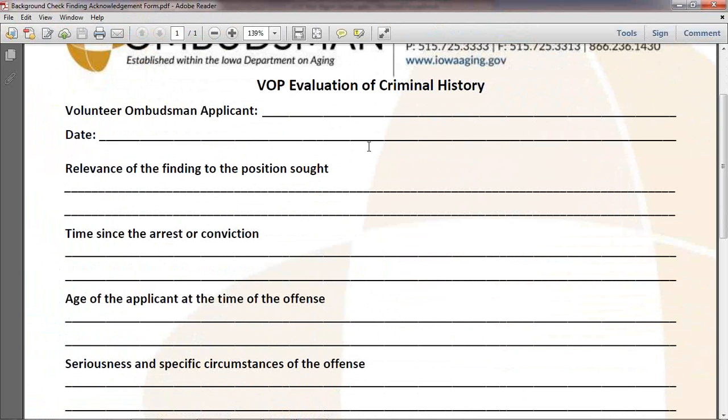We also run an equivalent check if they are residing in a bordering state but wish to serve in Iowa. And we document all of these, and we also look at all of the records if there is a common name hit to rule out what excluded them from that individual. Is it a different birthday, a different photo, different gender, different race?